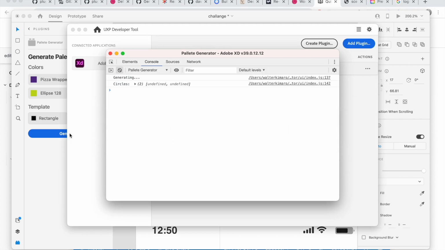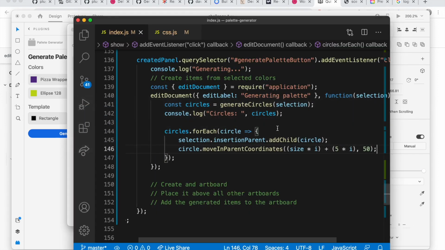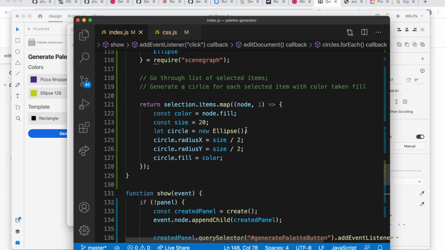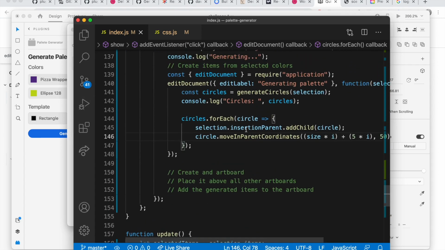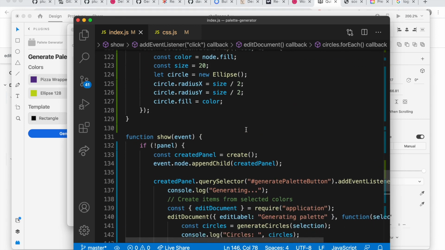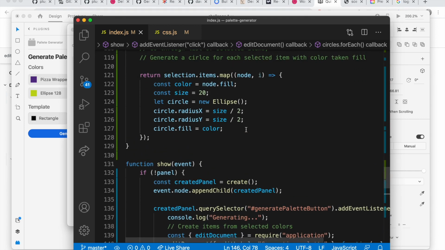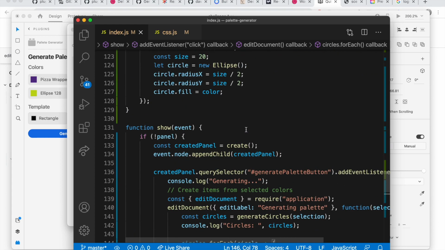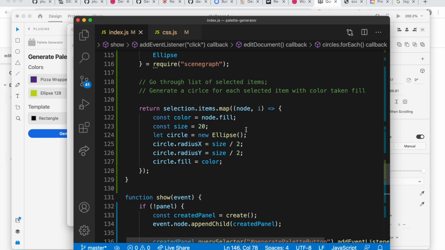Oh, something is not opening. Selection dot circle. Oh yeah, there's a size issue. Where are my sizes? Yeah, I think I can maybe grab the size from here.